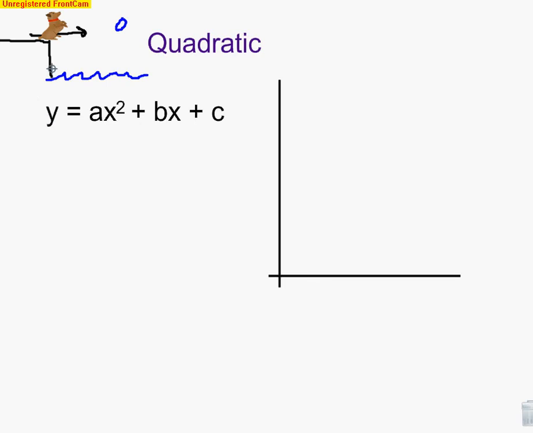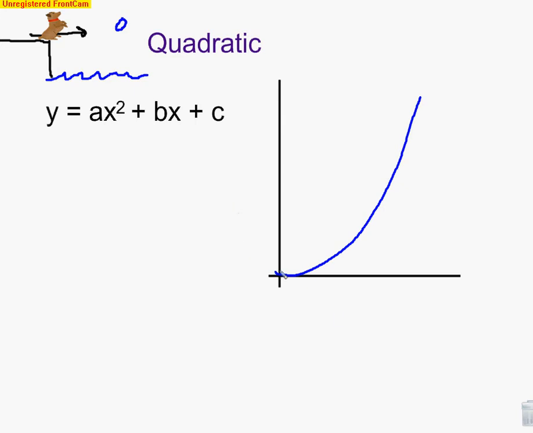So for a quadratic function, the general equation looks something like this: y equals ax squared plus bx plus c, where a, b, and c are just numbers, constants. For this type of equation, generally, the thing you want to focus on is just to see that y is proportional to x squared. So these other terms are going to determine some other details about the graph, but the fact that y is proportional to x squared means that the general shape of the graph is going to look something like this. It's going to look like a parabola.